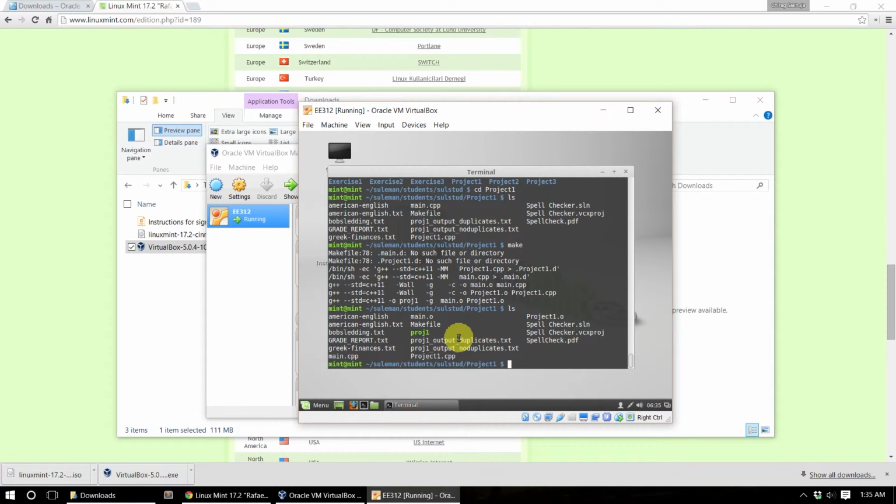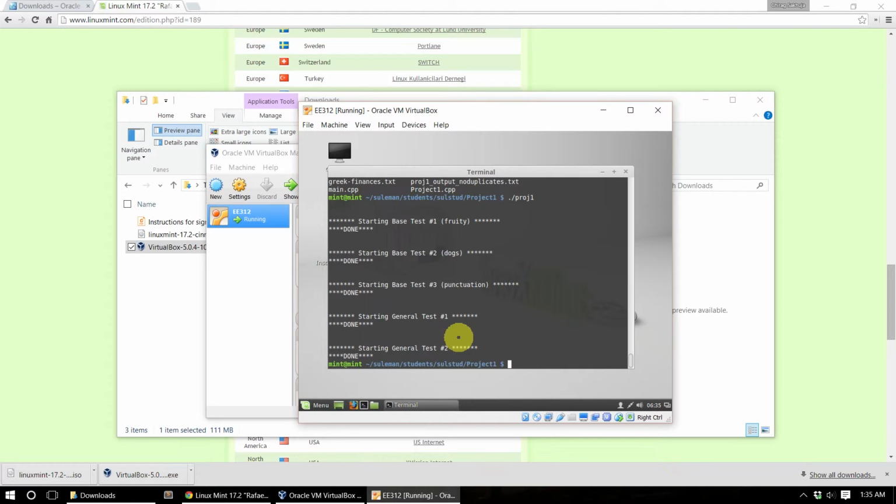So to run an executable, you'd type in ./ and then the name of the executable. And so if we do that, we can see the output. This fictional student didn't really have time to do the lab, and so what you see right now is just the base code, the output from the base code. So that's the process you'll be using for building and running all the projects. Obviously for project 2, you'd go into the project 2 directory instead of project 1.